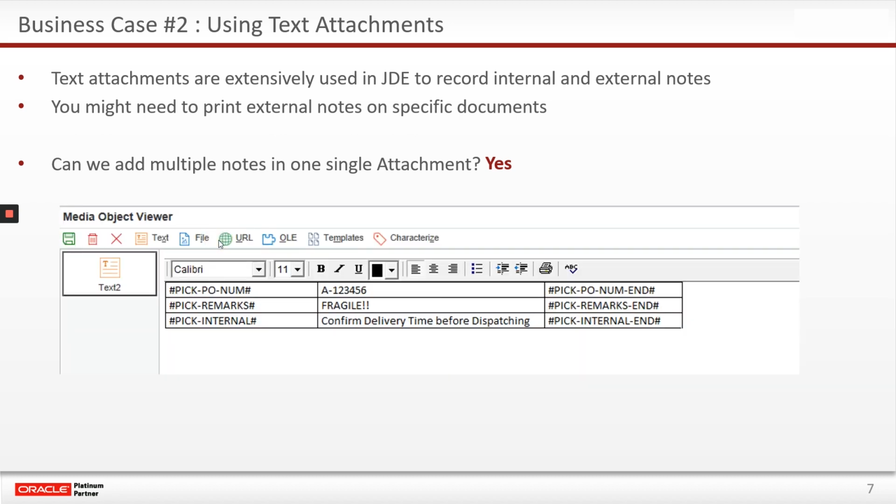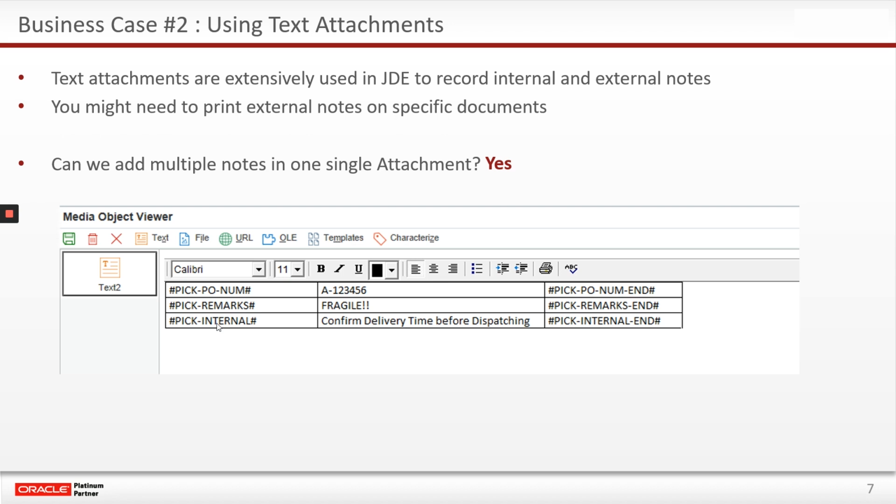And as you can see in the picture, on this unique text attachment, we have three different notes. The first one is being used to capture the customer PO, purchase order number. The second one is for remarks. And the third one is being used to capture internal notes.